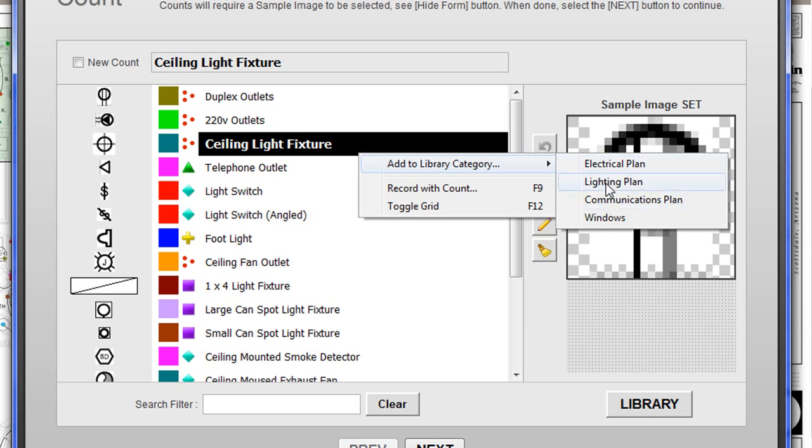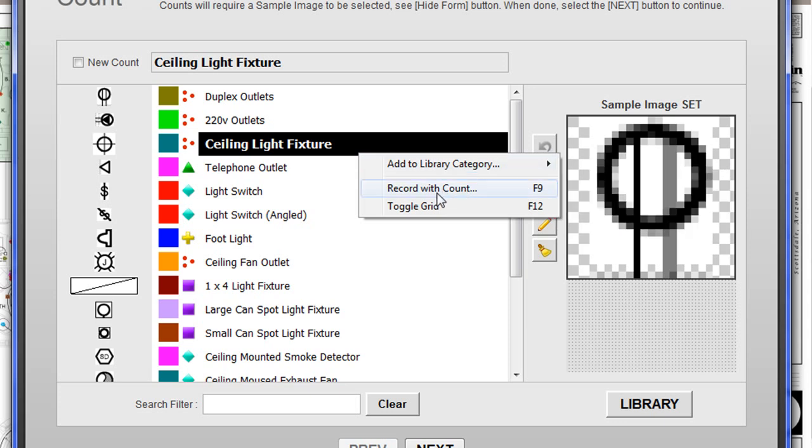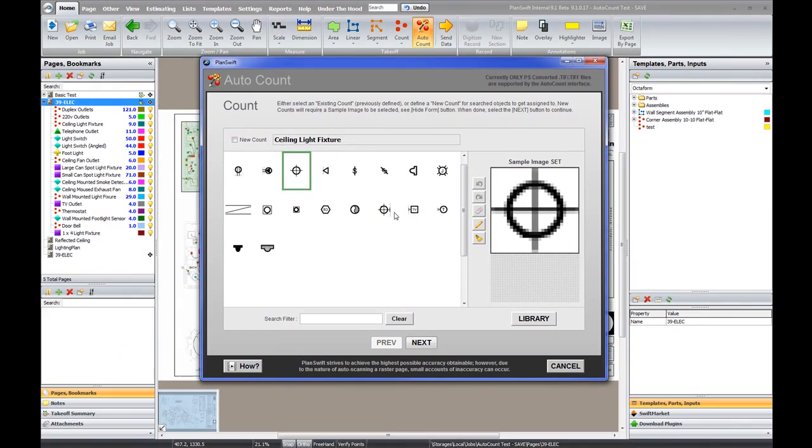Well, I'll show you the library in a moment. I can immediately go into record mode if I need to just start recording with that count. And I can toggle the grid, and that will just take me out of this view and allow me to view counts by symbol. Then I could just select that symbol and start counting again.